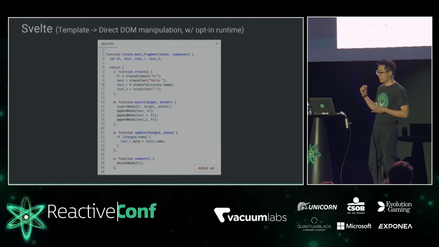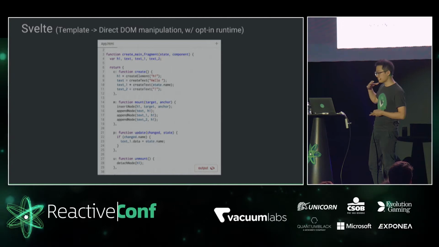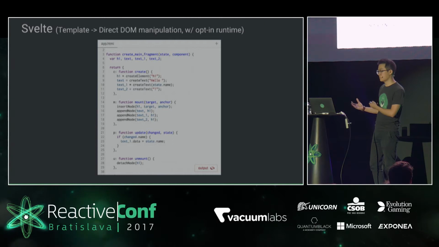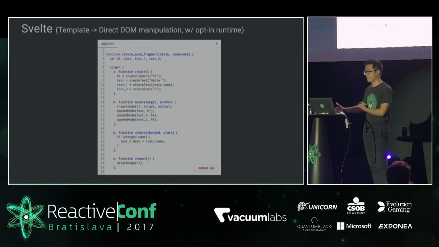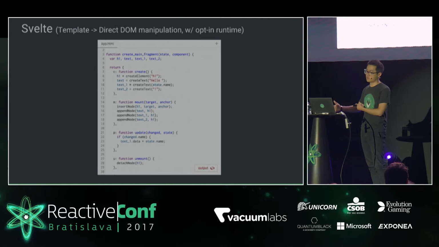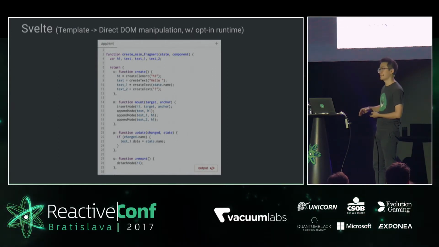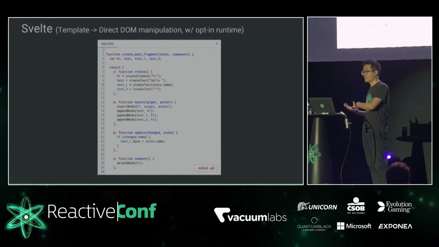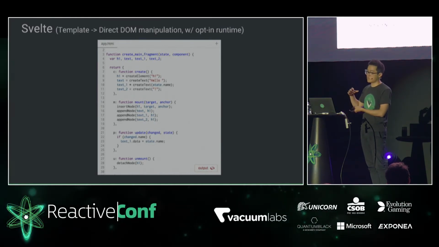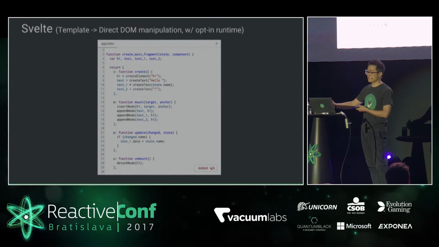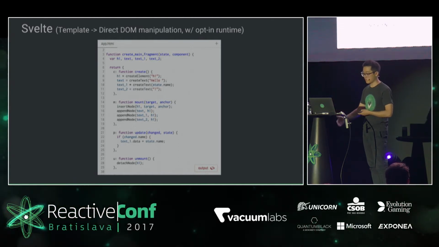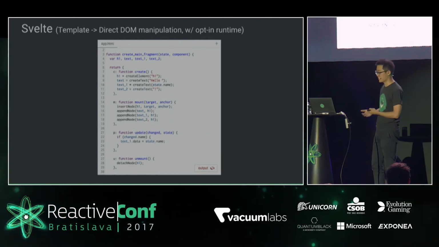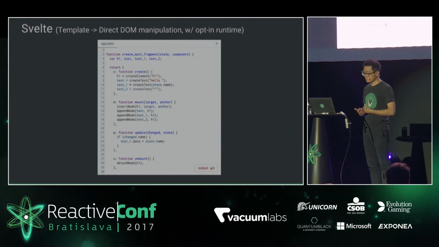But the big unique thing about Svelte is that the majority of its runtime code is opt-in. So if you create a Hello World Svelte app, the bundled runtime is only less than 200 lines of code. It only bundles the necessary runtime code when your template actually uses a certain feature. So this results in very small default bundles because it uses a very specific style of code generation.